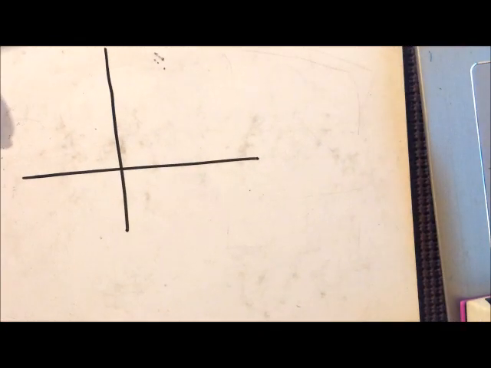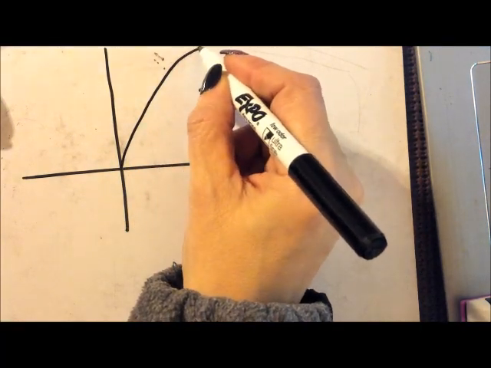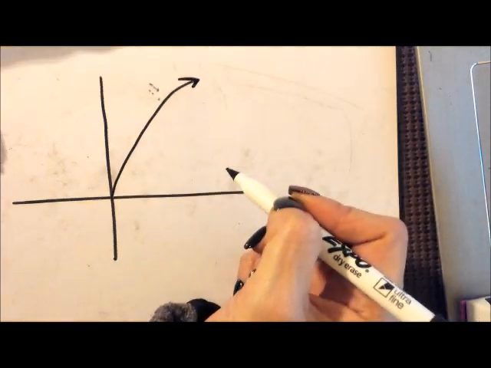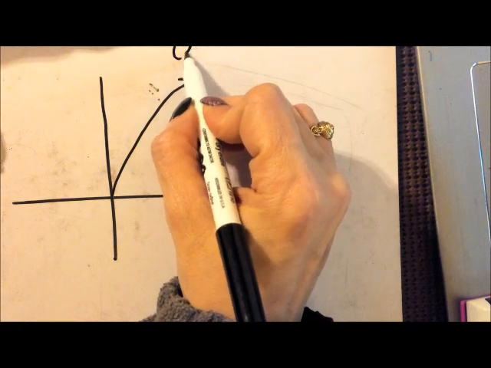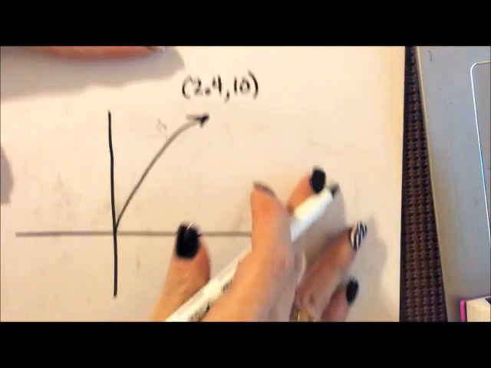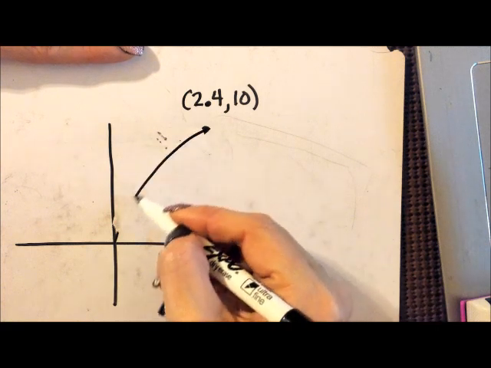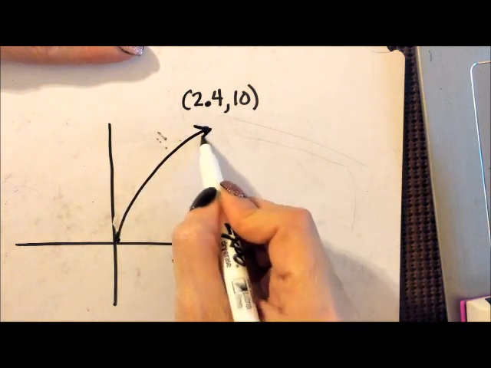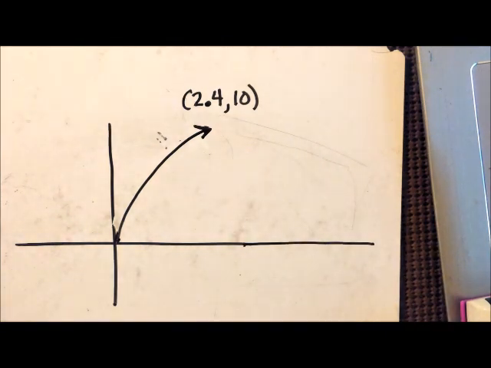Okay, so here is my question. I've got this ball that I'm going to throw. And I know that the vertex of this is at 2.4, 10. Oh, you can't even see it. 2.4, 10. You know what? I'm just going to make that a little better. That looks better. I want to know, where is this ball going to come down? Like, what's the x? What's the 0? Where is it going to land over here? I know it's a parabola.